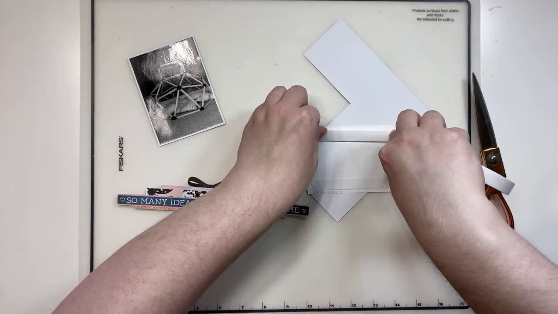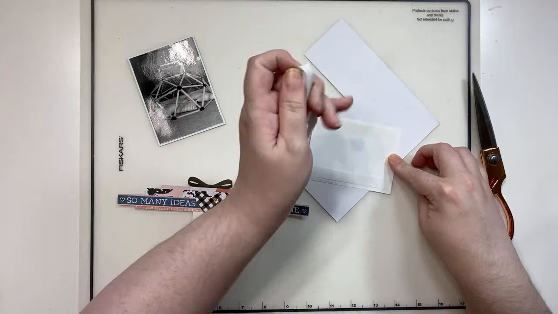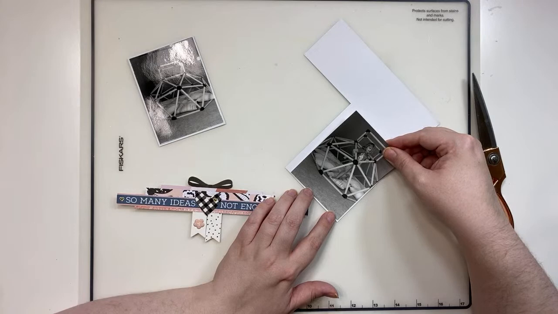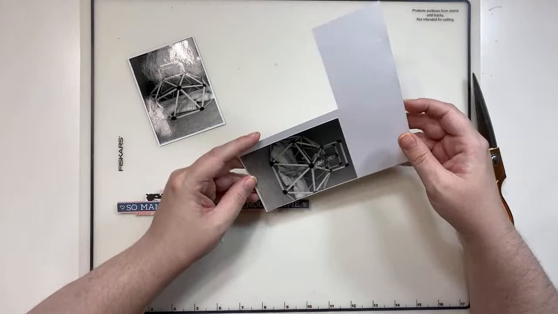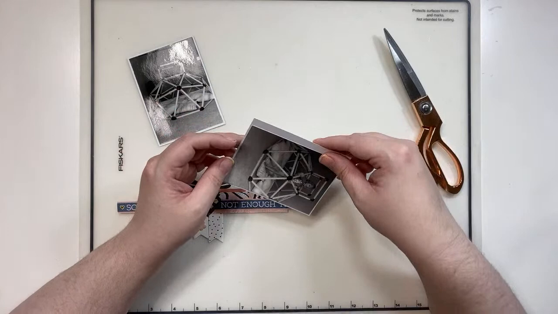Here we go. Get some white borders on these. I really like white borders on my photos. I think it helps to highlight them. I get that question occasionally. Why do I put white cardstock behind every photo? I think it gives it a really nice highlight on the page and helps draw your attention to it. Now I'm sure the reason that I printed these in black and white is because they're poor quality. Pictures from inside the house tend not to be great. I don't have great lighting throughout the rest of the house.